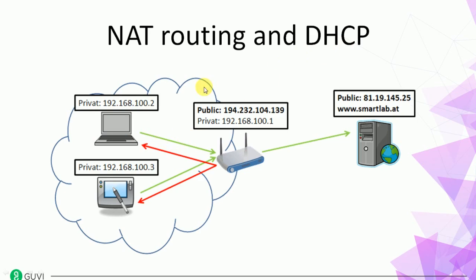And DHCP is Dynamic Host Configuration Protocol. Dynamic host means these addresses, for your laptop and maybe your tab, are dynamic. If you shut them down and next time you switch them on, it's not guaranteed that they will again get the same 100.3 or 100.2 address. So these addresses are changed dynamically.